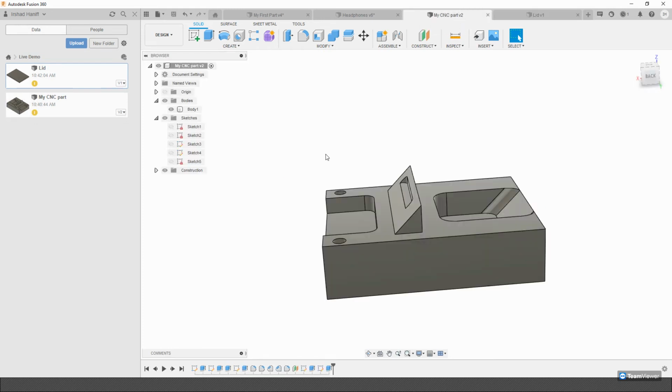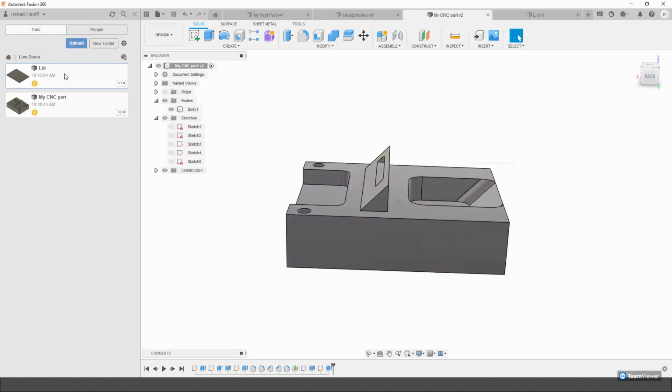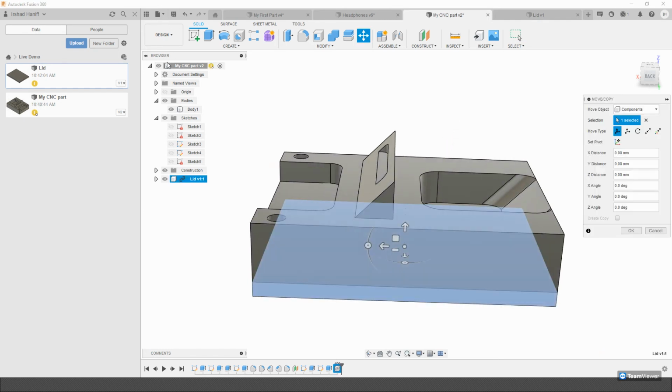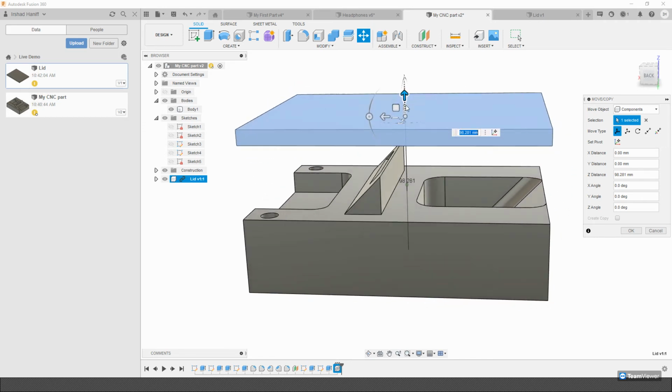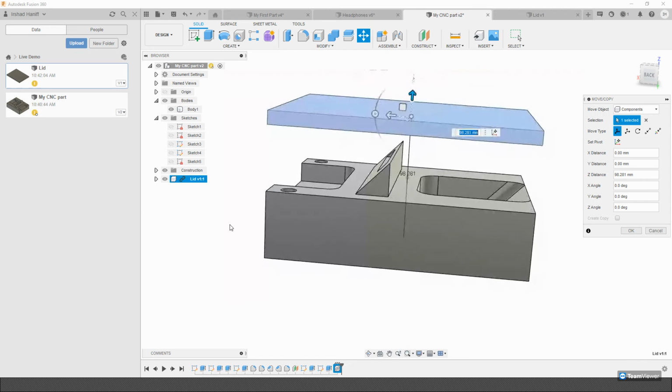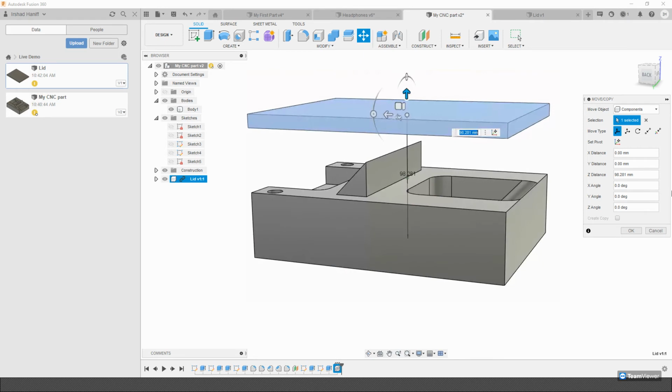So that means I can go back to my CNC part and simply come in here and drag it into my part. And notice now that the icon here where my mouse is changed. It is now 3 small blocks indicating that it is, in fact, an assembly. Why? Because basically it now has an external part. So I can move this in place where I want to. I'm not going to for now.